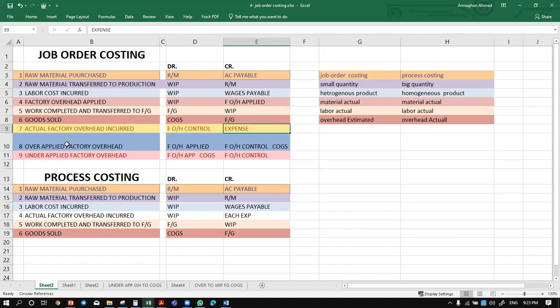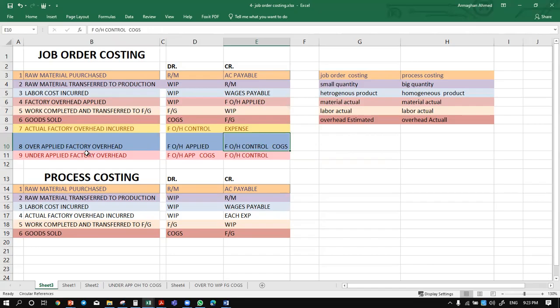Then we have already seen over applied factory overhead. I told you that applied is always debit, control is always credit, right? Because it is over applied, the applied amount will be more. So on the credit side, cost of goods sold will be coming, or sometimes WIP, finished goods, and cost of goods sold all will be credit.